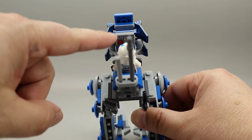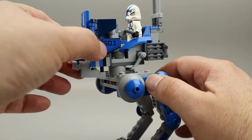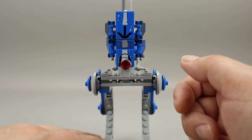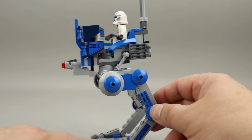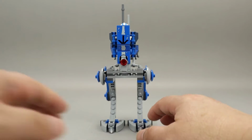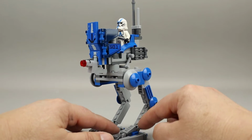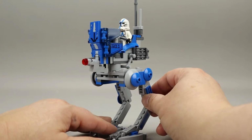You see this control panel up here, which is done with a sticker. Then there are some 501st Legion stickers here, a couple other stickers along the front of the ATST, and stickers on the legs down on the bottom. The feet are done pretty nicely with these tooth pieces in silver for the toes, just to give a little bit extra stability. There are 3 friction joints here, so one for the ankle, one for the knee, and one for the hip.